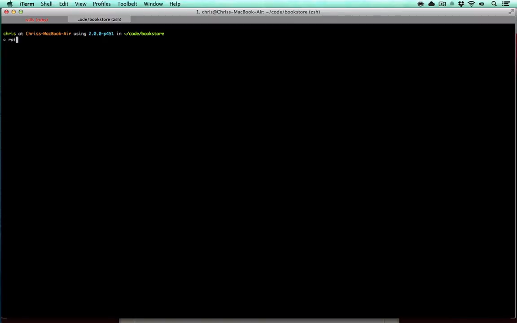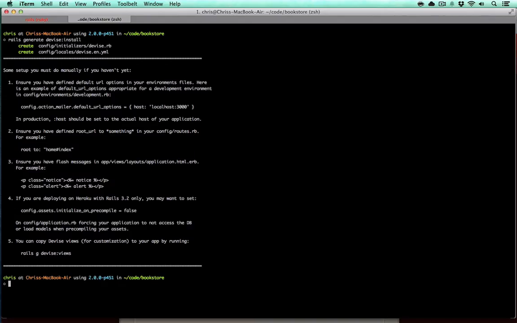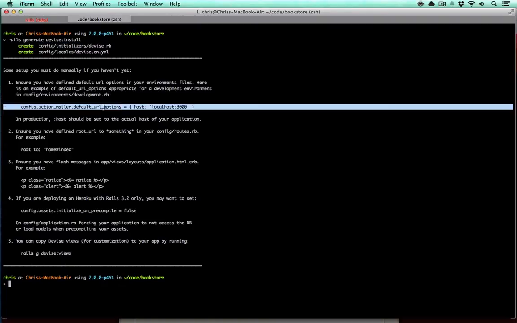So the first thing that we need to do is run rails generate devise:install. Now, this command is going to install a config file in the initializers folder, and then it will also install some messages that you can customize for the notices that you see in the application. Once this is done, it prints some messages here, such as the config action mailer options.